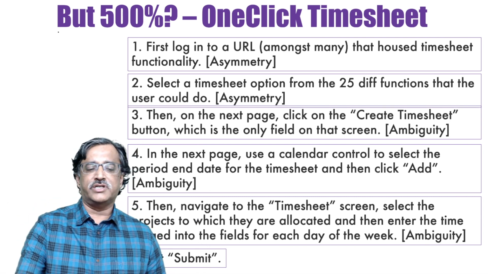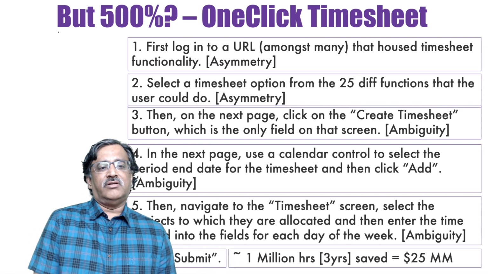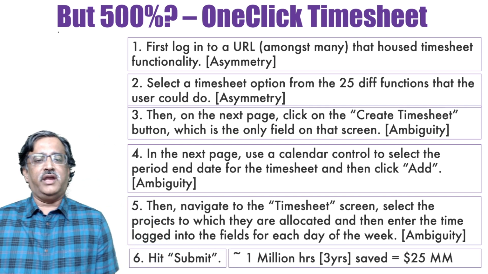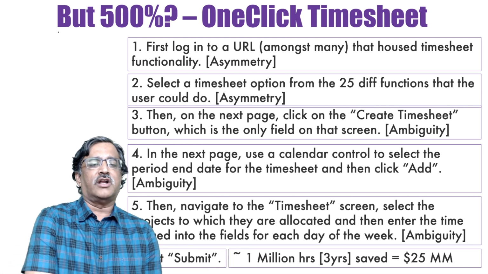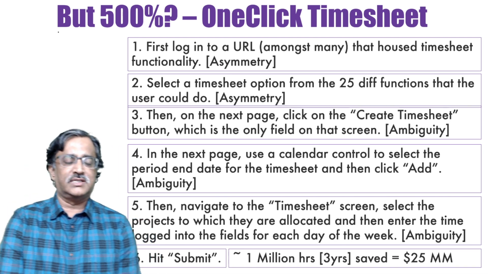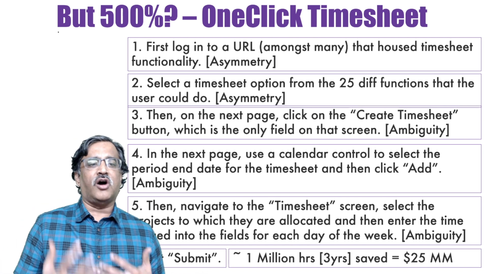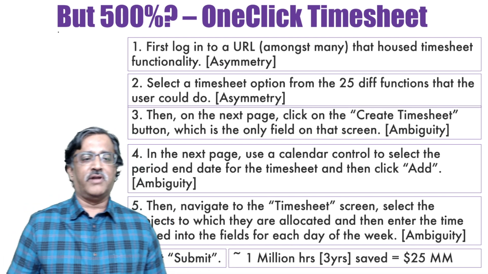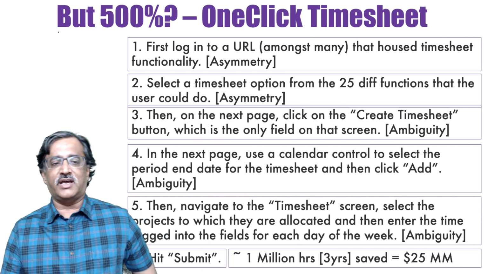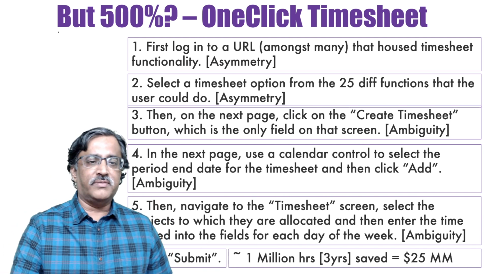The one-click timesheet, right? So that, when we calculate the savings over a 3-year period, that came to approximately $1 million. And that innovation alone was $25 million business impact. Now this gave us the real confidence that we could do this sort of application development, tweak existing applications as well to get us what we needed.